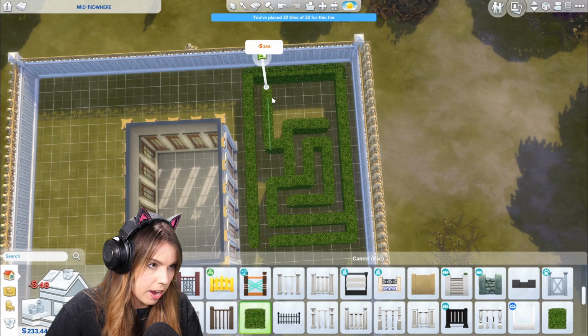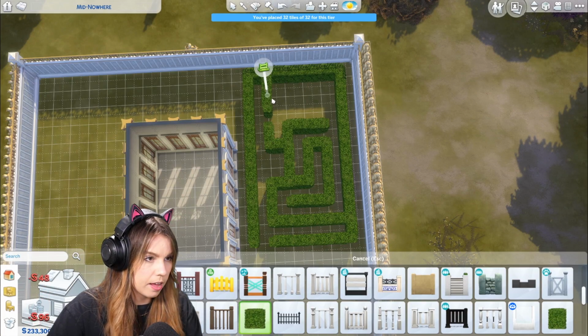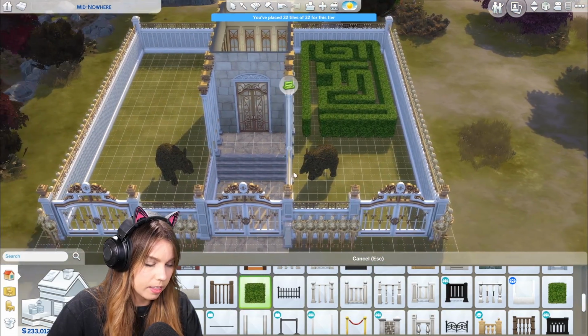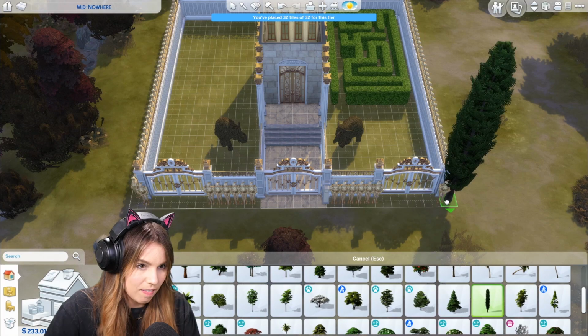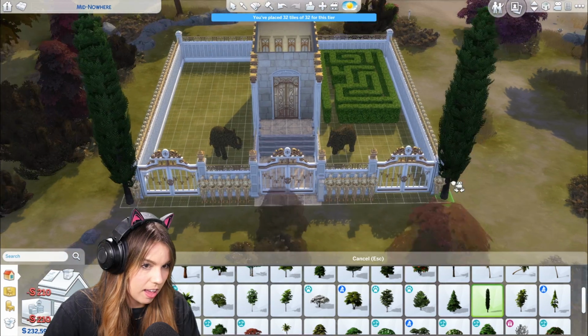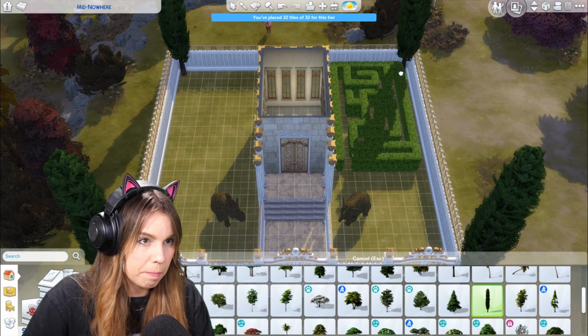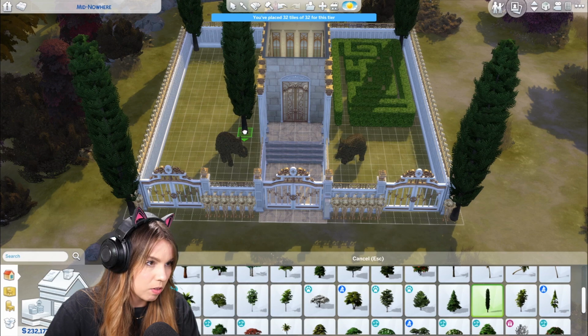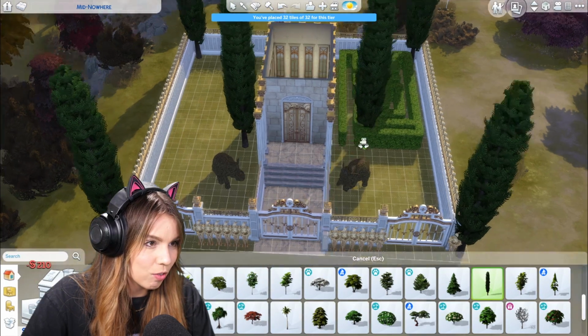This reminds me of Harry Potter and the maze and that. That was sick. That's awesome. Look at that maze garden. That tiny maze. Gonna have these grand trees on either side. I can't believe we blew through our budget just using those. When I did my 1 million build, it took me so long and I could have just used those statues.